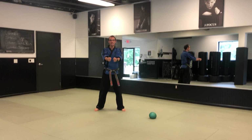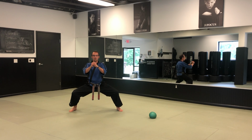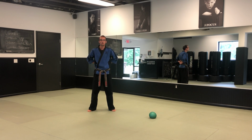Okay, so natural stance and attention. Left leg steps, bend your knees, make a fist, cover it, feet together, and bow. Relaxed stance. Repeat after me. To build true confidence, I must have knowledge in the mind, honesty in the heart, and strength in the body. Winners never quit, quitters never win. I choose to be a black belt.